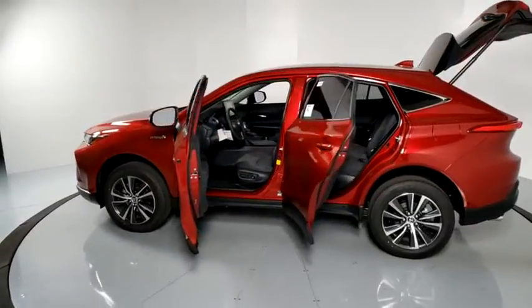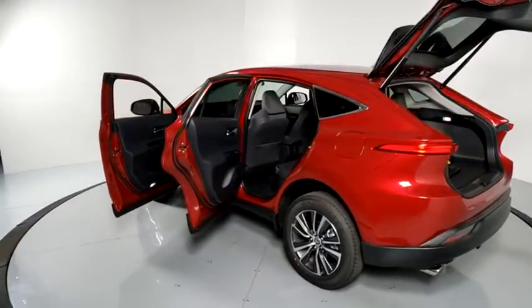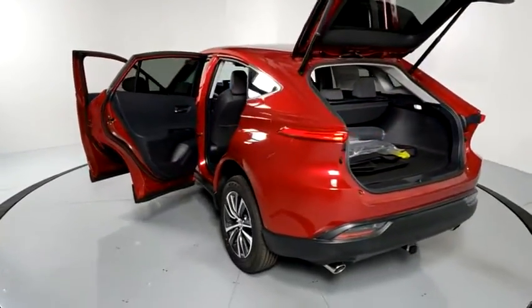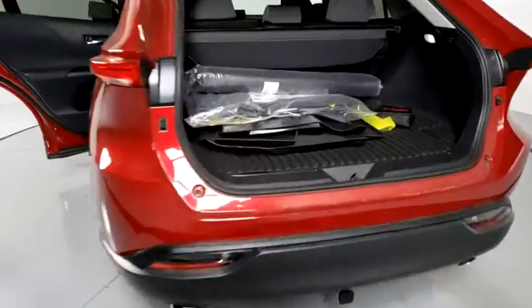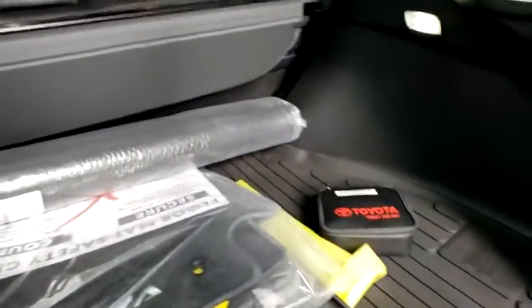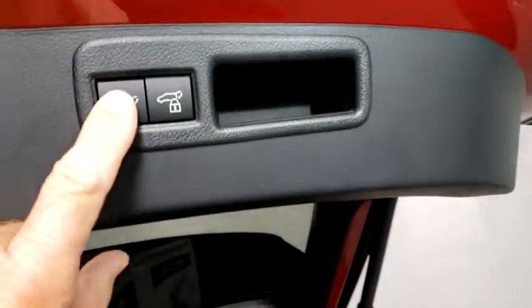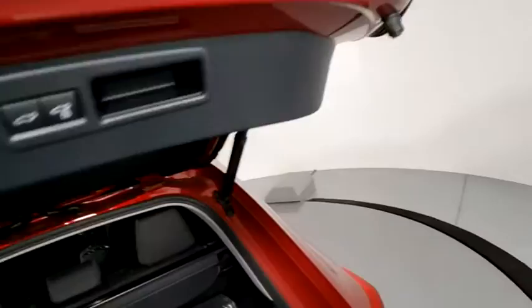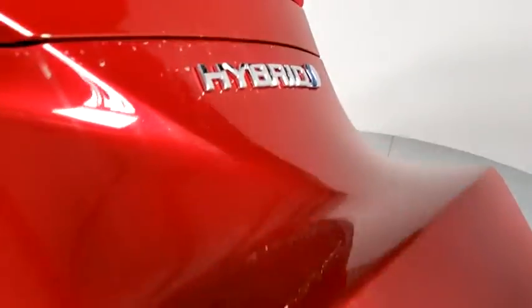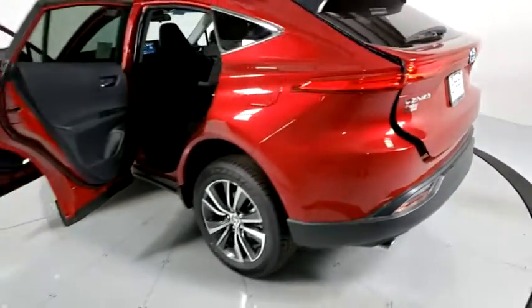Here are some of this vehicle's great options. Power liftgate, traction control, dual airbags, alloy wheels, power steering, four-wheel disc brakes, electronic stability control, power windows, trip computer, rear window defroster, overhead console, remote keyless entry, brake assist, panic alarm, power driver's seat, rear window wiper, front bucket seats, front reading lamps, driver vanity mirror.